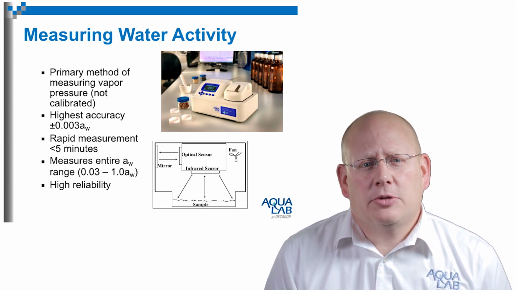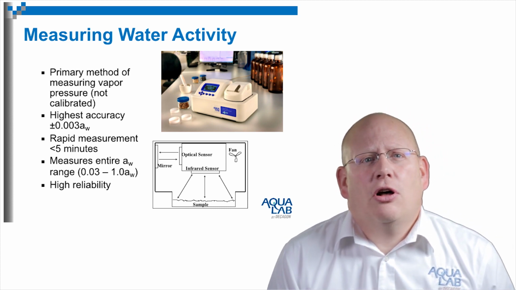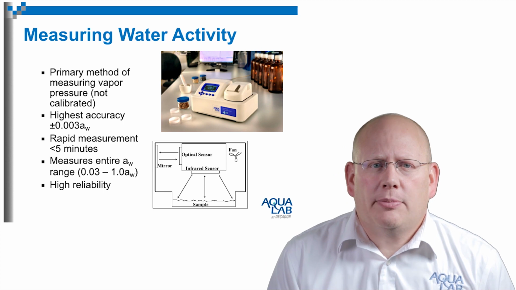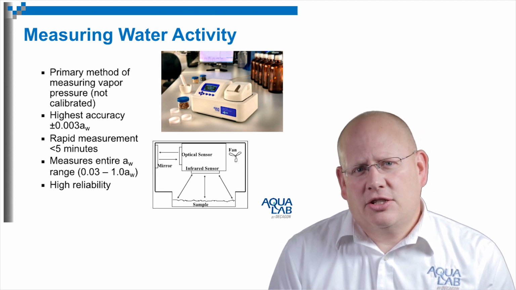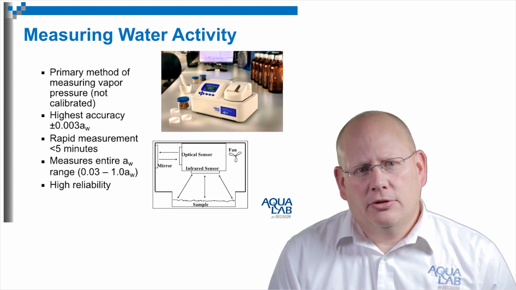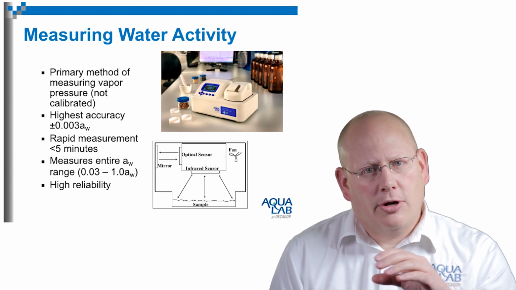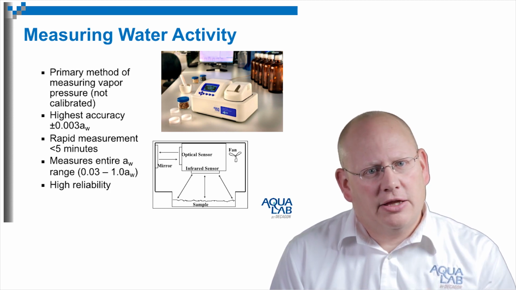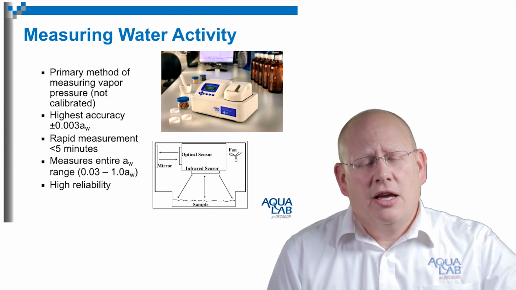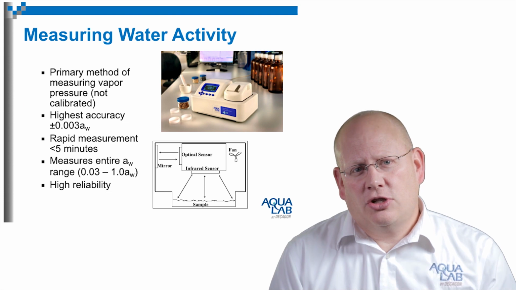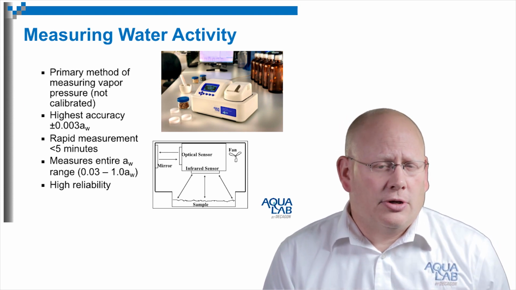This is our Aqualab Series 4 TE instrument, and it works using what's called a chilled mirror or dew point method for measuring water activity. And how this works is that a sample is placed inside this chamber, it's sealed up. When it's sealed, water will start to escape into the vapor phase. Again, the vapor pressure or the number of water molecules in that vapor phase being dictated by the overall energy of the water. And now to figure out what that vapor pressure is, a mirror inside of the chamber is chilled or cooled down until dew forms, which then provides the dew point temperature.